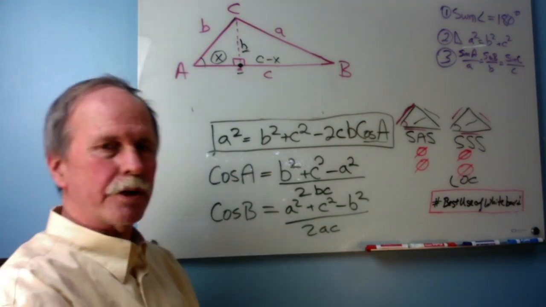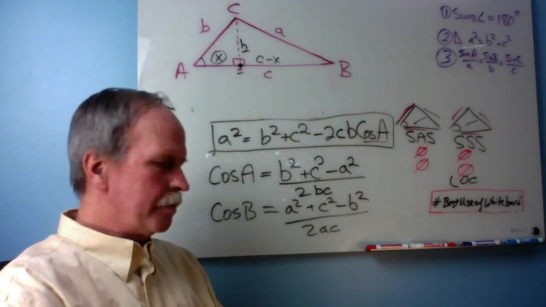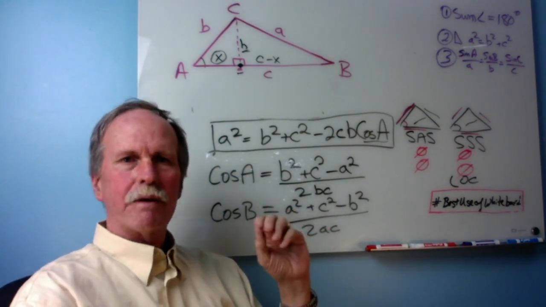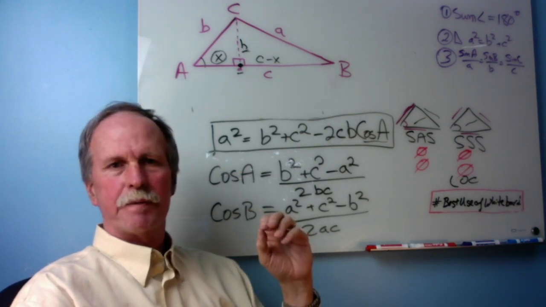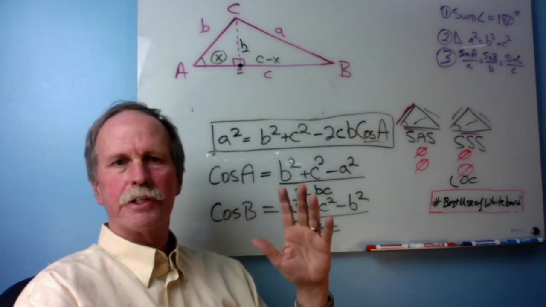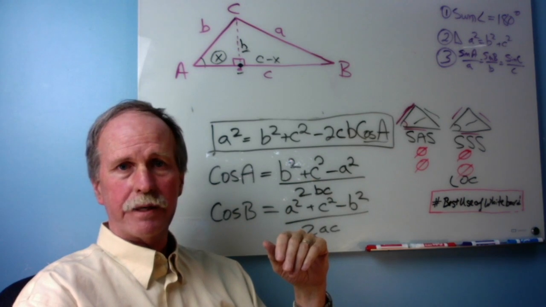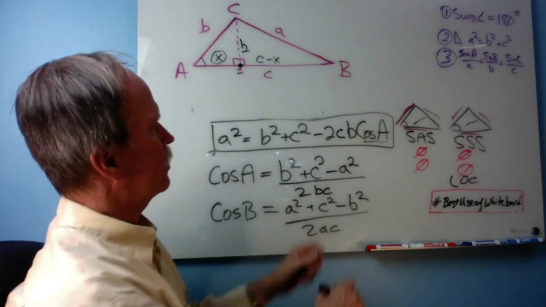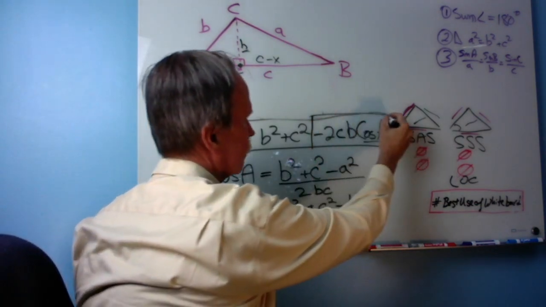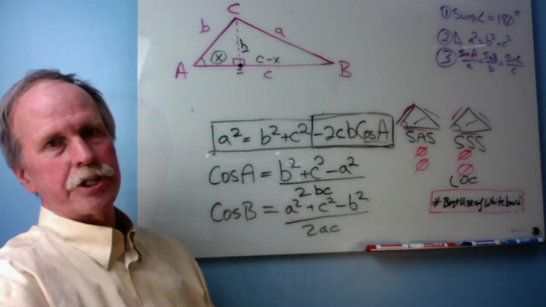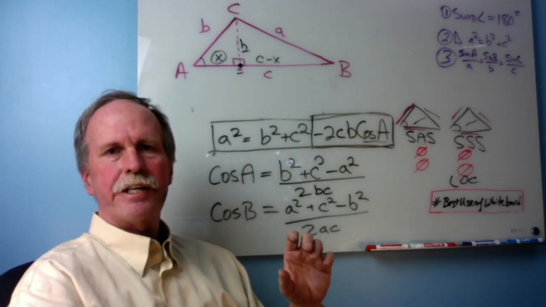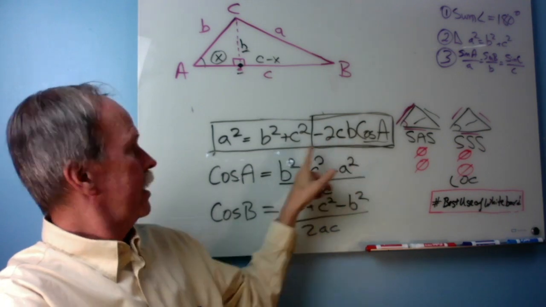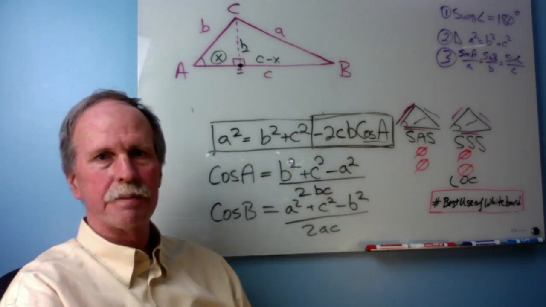Now, why are these formulas useful? Do you remember when I ended the last episode with, I only wish that we had a way of modifying the Pythagorean theorem to deal with triangles that didn't have a 90-degree angle? That's what it is. That's all it is. It's the Pythagorean theorem with a correction because the sides are changed and the angles change. So, we have to put a correcting factor in. And otherwise, this is just the Pythagorean theorem.